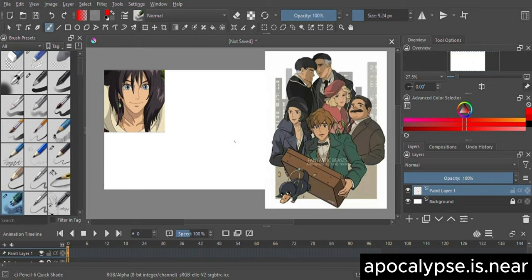Like Studio Ghibli, because today I'm going to be doing a little speed draw of Edgar Linton from Wuthering Heights in the Studio Ghibli style. This is actually going to be part of a bigger thing I'm working on, because I'm going to animate this entire interaction between him and Catherine in the Studio Ghibli style, so make sure you keep a lookout for that.